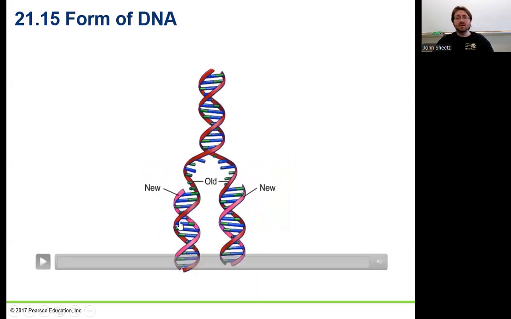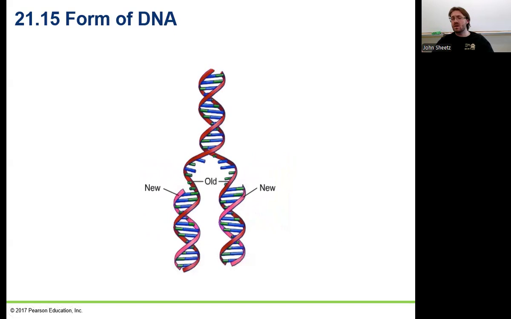Alrighty, so that video elaborated a little bit on some of these concepts, let you visualize it, and also describes how new DNA is synthesized. It's important to note that every individual that comes from a species that sexually reproduces has one copy of DNA from each parent. So I'll have one copy of chromosome 22 that has the gene that controls hair color on it. I got one copy from my mom and one copy from my dad. So whenever we talk about DNA base pairs, whenever we talk about your genes, we talk about them in terms of pairs in general.